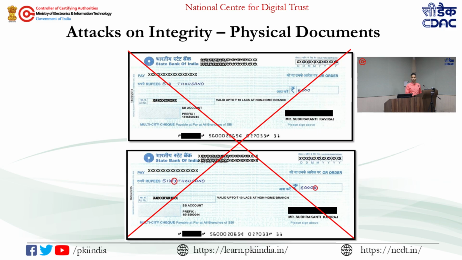Now another example that I would like to show you is the signature on a checkbook. In this check you can see it's 6,000 and numerically also it is written 6000. I just have to add one more zero, and after 6 I will add a TY and it becomes 60,000. Totally valid, independent of the signature. The signature is separate, the signature is valid, there is no doubt in that, but the document is altered, the document is corrupted, the integrity now doesn't match. So these are the attacks on the physical document.